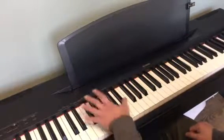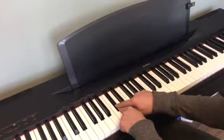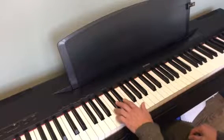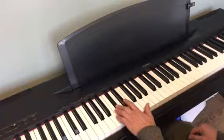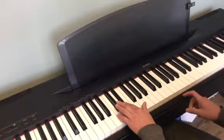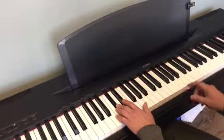The left hand we're going to start doing now, and the left hand is going to just be a D flat, which is the first of the group of twos, and then E flat, which is the next of the group of twos. So you're just on the twos in your left hand. You could even keep your hand in one place if you want. Those would be your two notes. It goes D flat. We're going to try to count to eight for each one. So E flat, two, three, four, five, six, seven, eight. D flat, two, three, four, five, six, seven, eight.